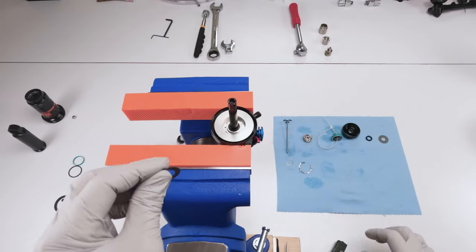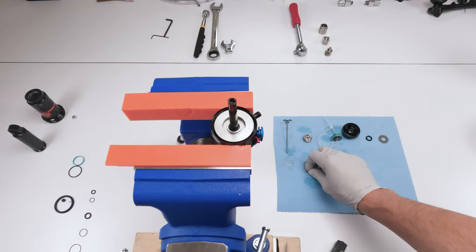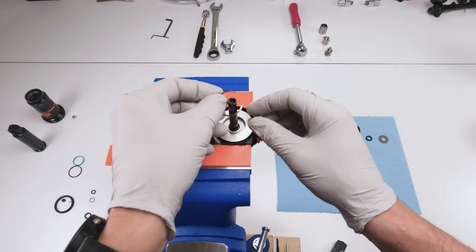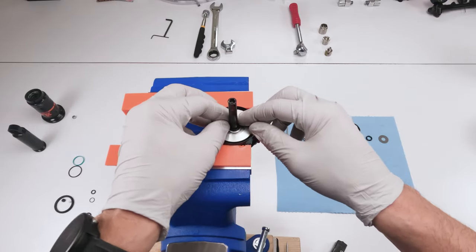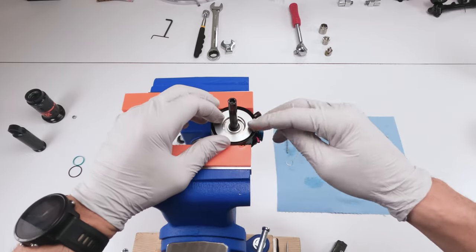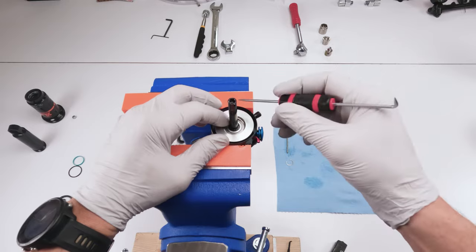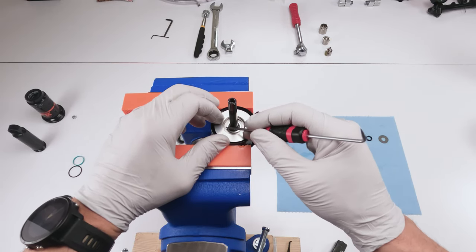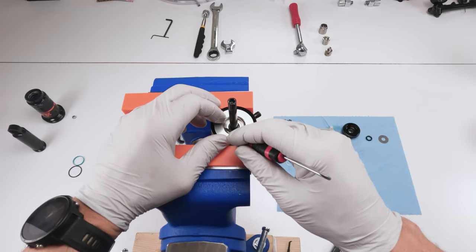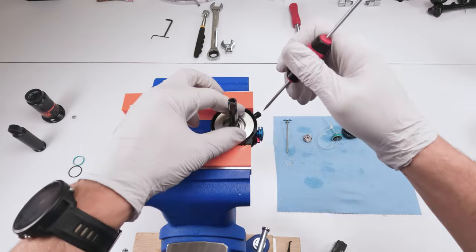Then we take this shim over here, we tuck it in, we put in our wave washer, okay? No real way to put it in, I mean, it's all the same, but we need to make sure the wave washer gets tucked in underneath. So, well, just like that, in this case, it tucked in on its own. Did it? Yeah, it did. Still, try and make sure it fits in the whole way around, just like that.